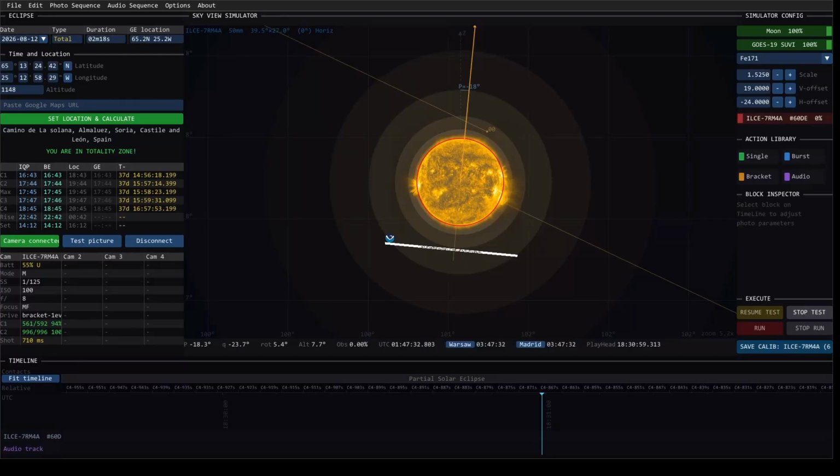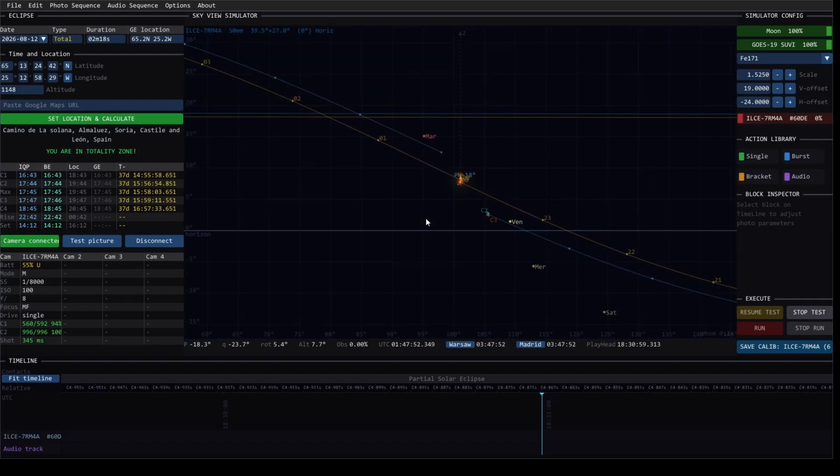TotalControl is a software designed for Windows, built to work with Sony Alpha series cameras, based on the Sony official SDK. It lets you plan and execute the perfect eclipse photography sequence in both space and time. You get a full simulation of the sky as it will appear from your exact viewpoint, at your chosen location during totality, combined with a timeline, where you can compose every single shot in advance, in one of three modes: single frame, burst, and bracketing sequence.